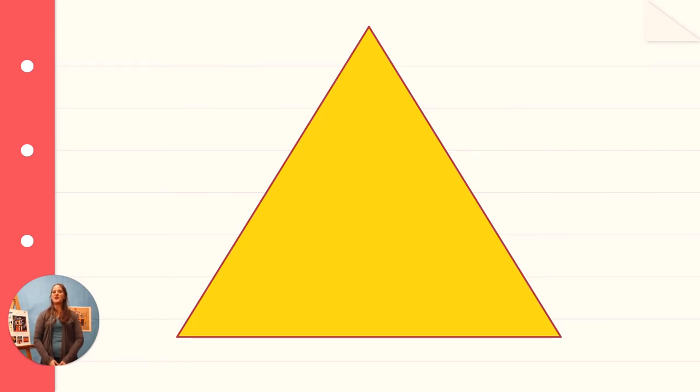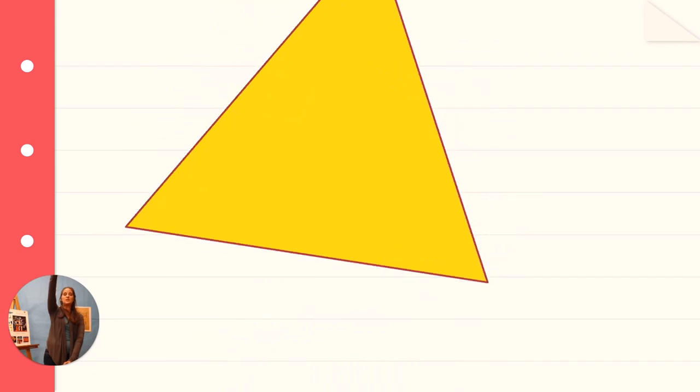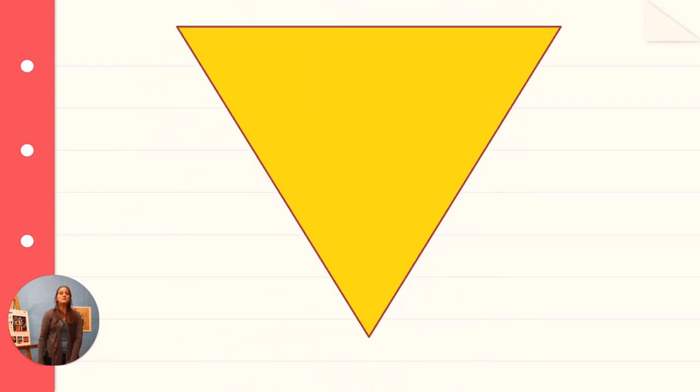Remember this shape? It's a triangle. Three sides and three corners. And even the word triangle has three parts: Tri. An. Gle. So we're going to say the word triangle as we draw these triangles. We're going to start up at the top. And we're going to slide down one angle and say, Tri. An. Gle. Let's try it bigger. Ready? Reach way up in the sky. Tri. An. Gle. Looking good. Now remember, if there's three sides and three corners, even if it's upside down, it's still a triangle. So let's practice making some that way. We're going to go across the top. Tri. Slide down the slide. An. And then go back up the other side. Gle. Let's make a small triangle. Tri. An. Gle.